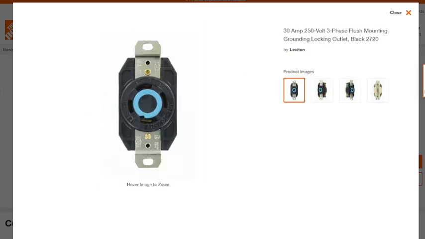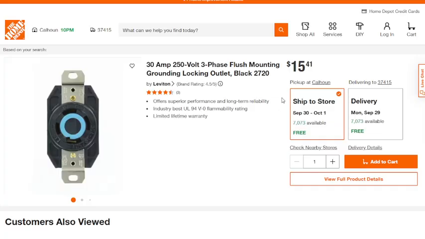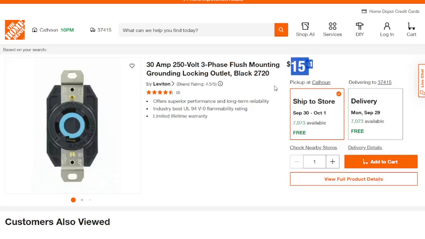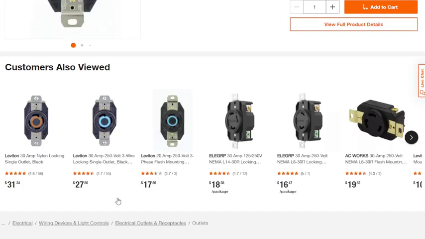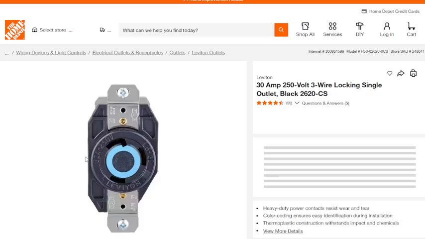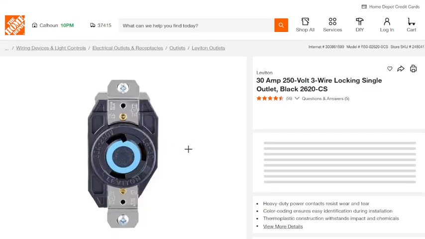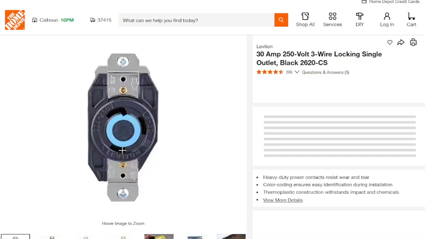More so, I just wanted to give you the name here. So we have our 30 amp, 3-phase, flush-mounted, ground locking outlet, or twist lock for the more correct term. Not crazy expensive. But it is 3-phase, and then they do have one that's a little bit different where you have only 3 of them.